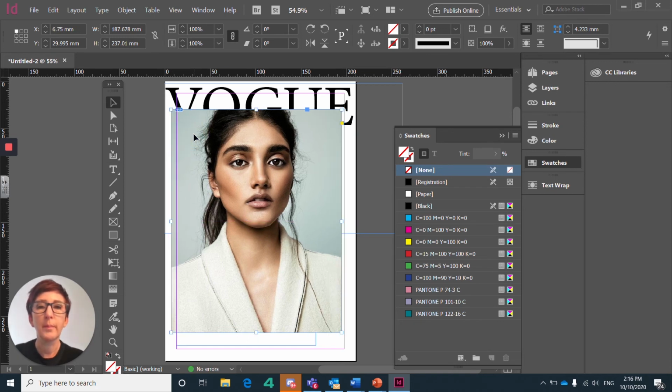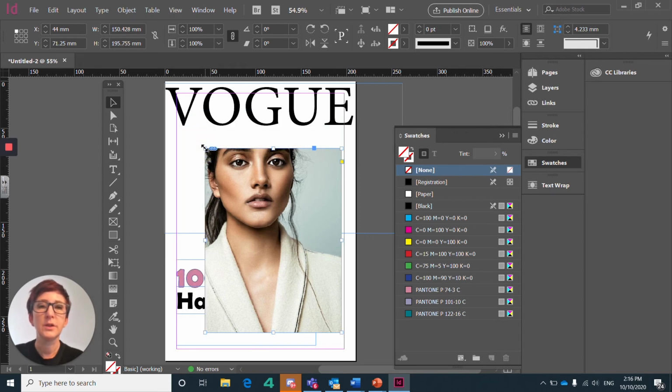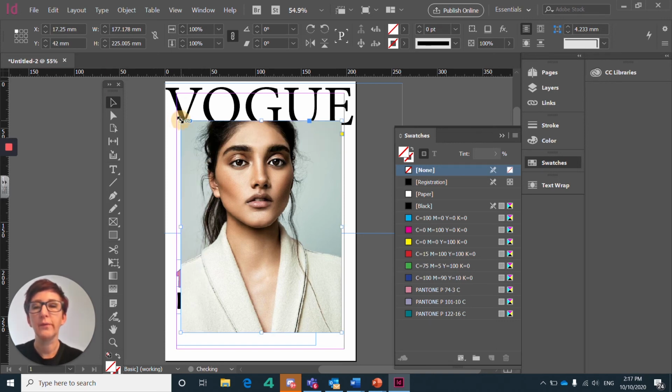Now, there is something a little bit complicated with images. When you click on the image, it has a blue outline. That means you've clicked on the box that contains the image. If I were to pull in this corner without holding down the Control and Shift, that would simply change the size of the box. And as you can see, it doesn't affect the image, so it means it's starting to cut the image off, which is fine for if you want to crop closer into an image.